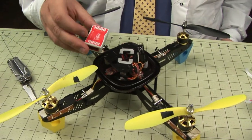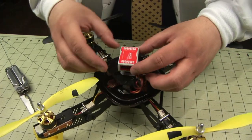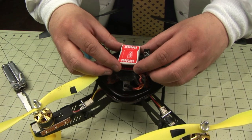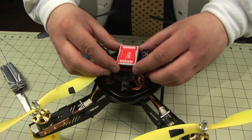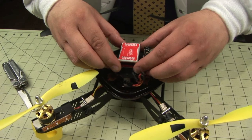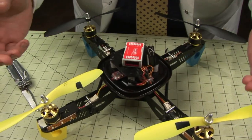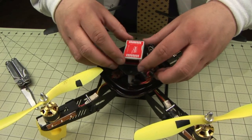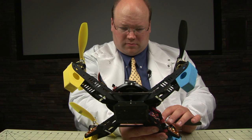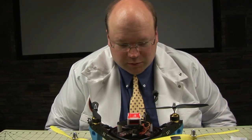The front of the Anaza is the part with the motors hooked in. The idea is to get it as absolutely straight as possible on the chassis — typically use one eye and try to get it centered and straight. As long as you don't press down on the adhesive, you can reposition it a little bit until it's perfect. The better job you do at this, the better it'll fly.